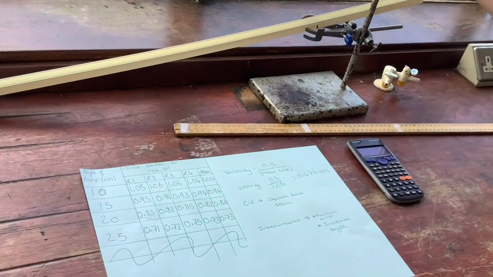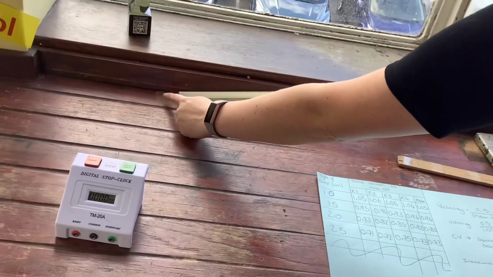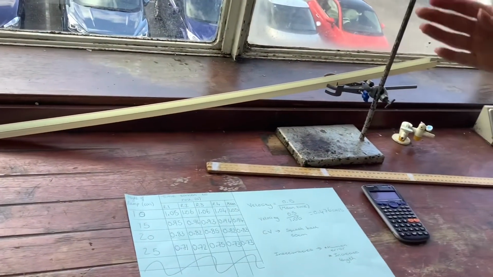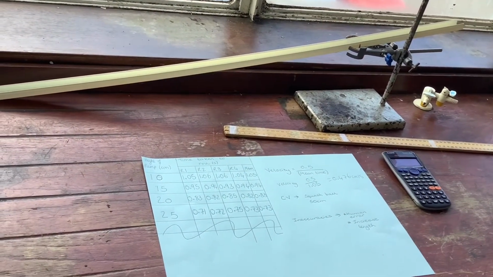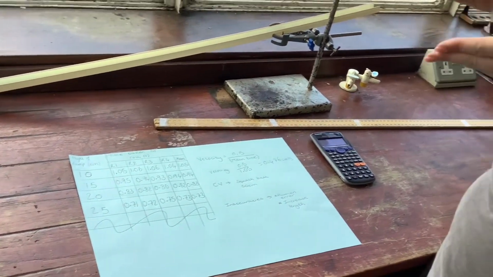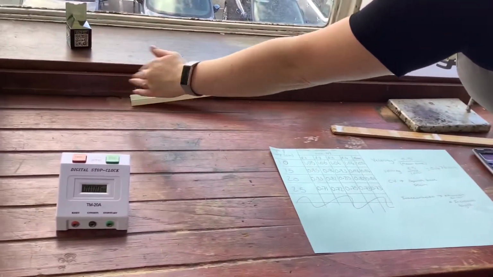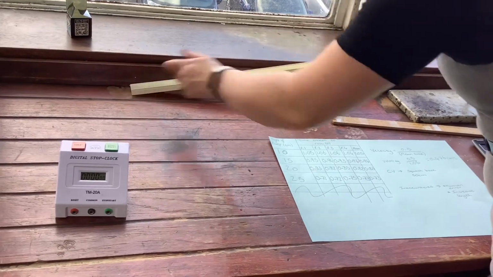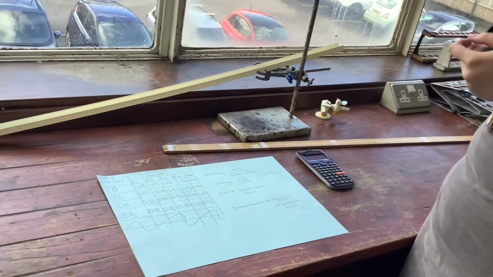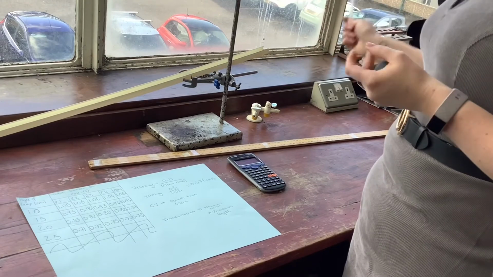The biggest inaccuracy with this, and I think you kind of saw it in the prac, is watching to make sure that you definitely stop the stopwatch when it rolls off. Human error, you might see it differently from someone else. To improve that inaccuracy, you could use a slow-mo camera and slow it down and see exactly when the ball stopped at the end. Some people might suggest using light gates, which would register when it reached the bottom of the ramp. Another thing to improve inaccuracies would be to increase the length. So instead of 50, do 100 on a ramp, and that would give you more time to notice when it stopped.